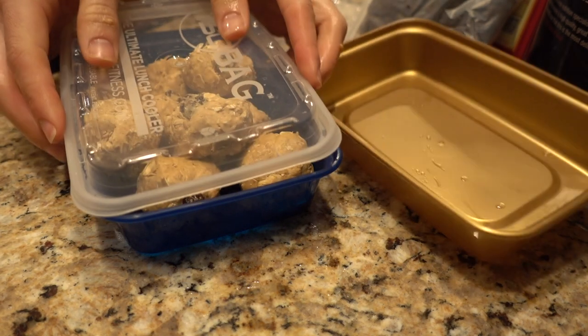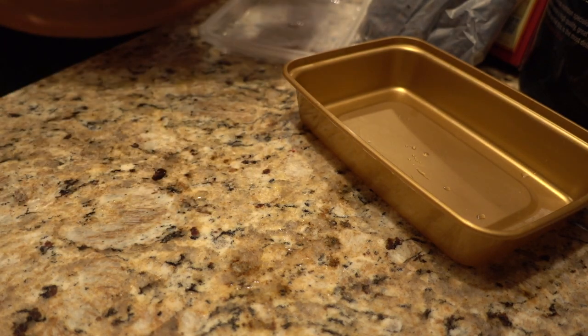All right, so now these will go in the fridge for about 20 minutes.